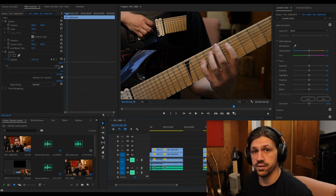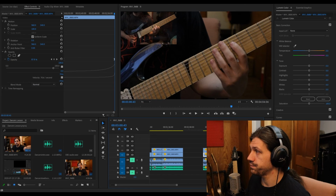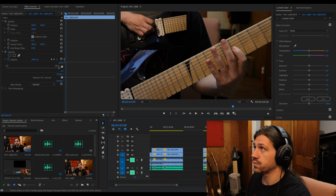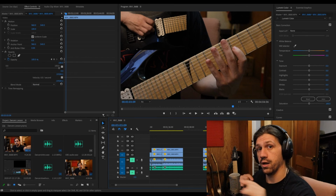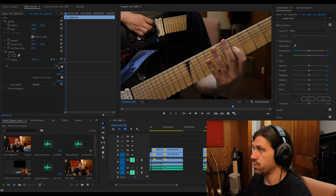So right out the gate, you notice there's a lot of movement, even though my hand itself isn't moving from these frets. So we start off with the deep bend, and then we go into an exact invert of what we were just playing. So instead of 6E, 10D, now it is 10D, 10E, 6D. So one more time just to show you.